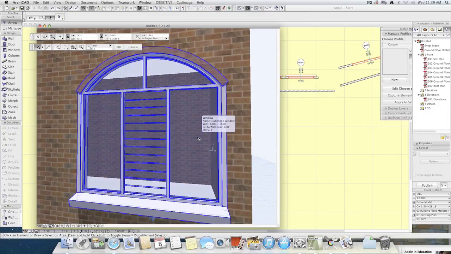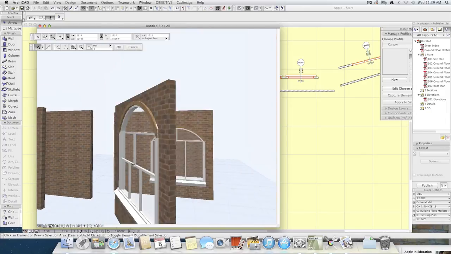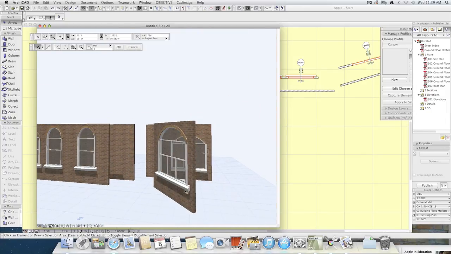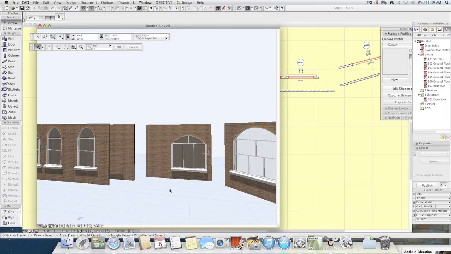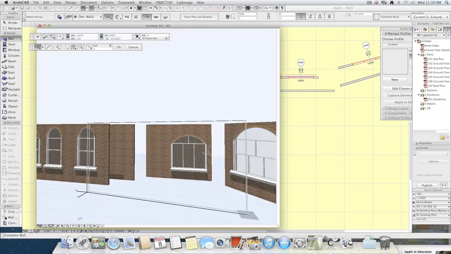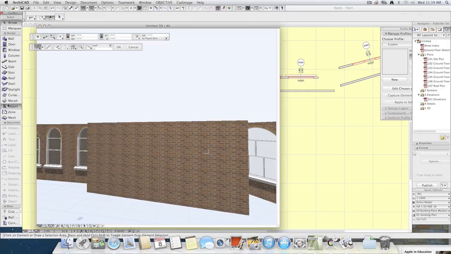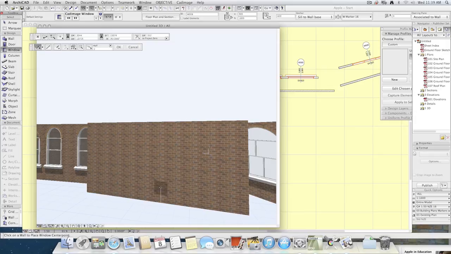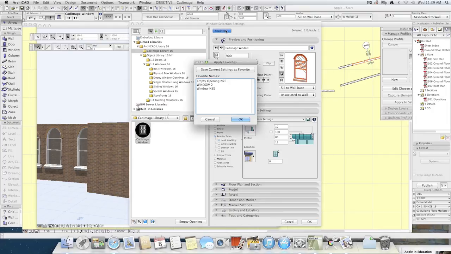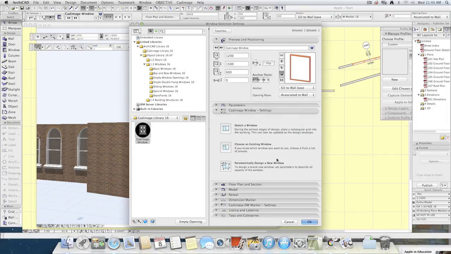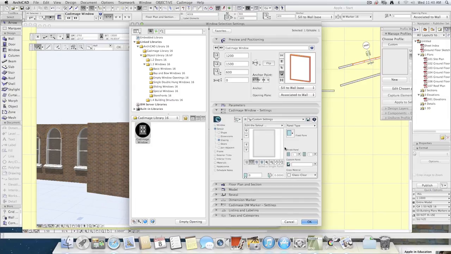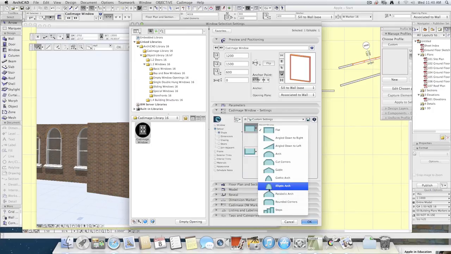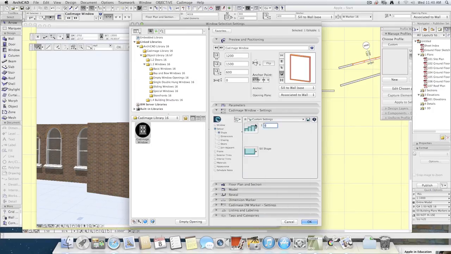Cool. But yeah, it's a very, very powerful tool. And if you ever like doing your own house, as you can see, we've kind of got quite a shopping mall for windows in here now. Window. So if I just reset this, I think that window NZE is just the square window, it goes back to normal again. But you'll see that there's all sorts of crazy shapes you can come up with in here. It's really cool.